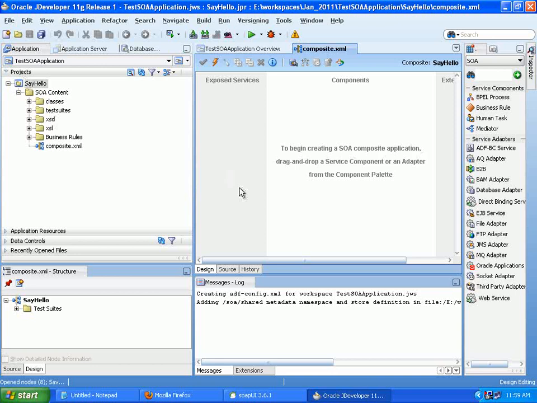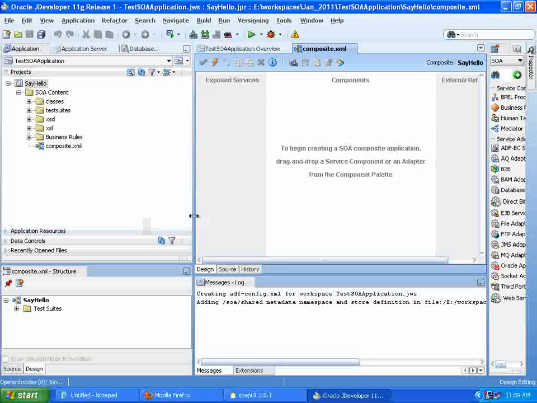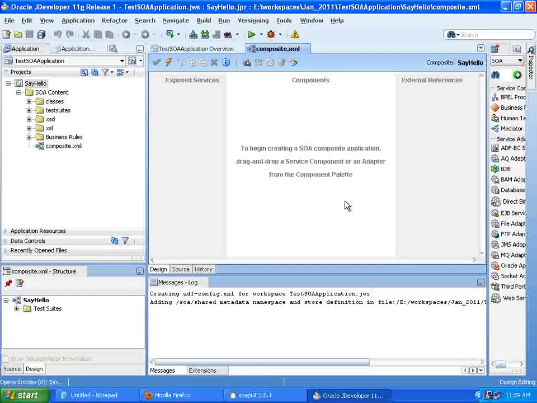Alright, so in this, now you can actually create your BPEL process, or anything that you want. Okay, so let us say, to create anything, what you need is XSD and WSDL, right? So first try to create the XSD and WSDL, okay, and then create a service and then create a component.